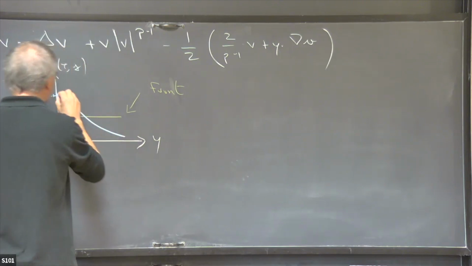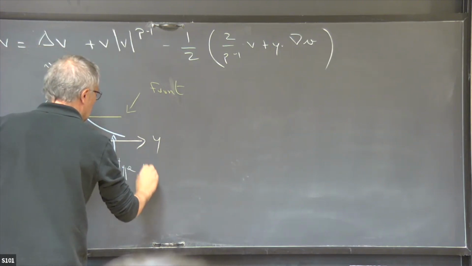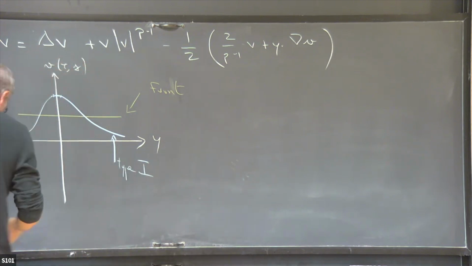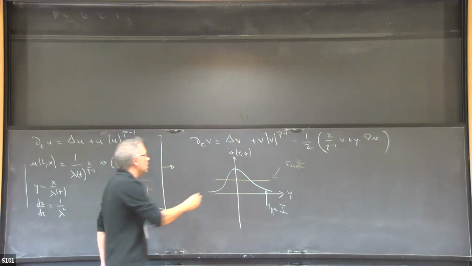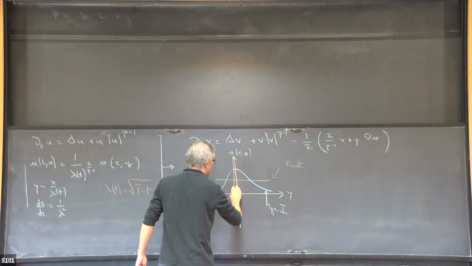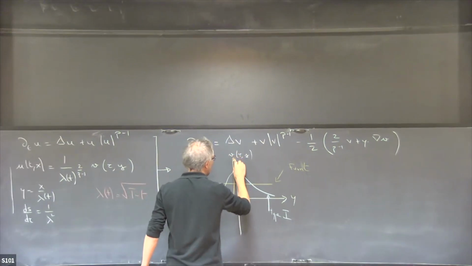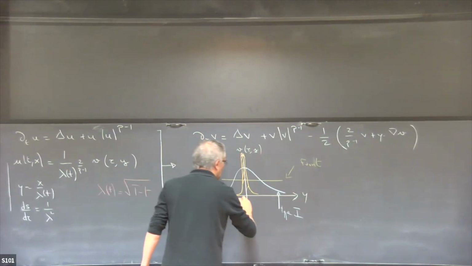So this is what people like to call type 1. And the third possibility is that you are type 2. Type 2 can be understood by saying that in some sense, you did not renormalize with the right window. There is another window. Type 2 means that even after renormalization, you're still concentrating, so this is so-called type 2.